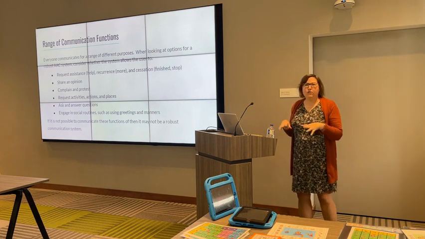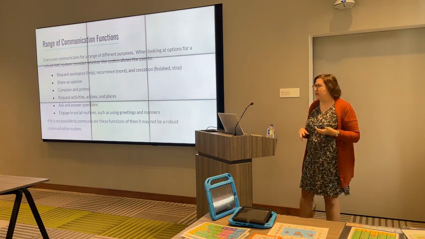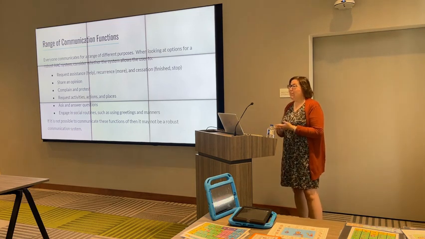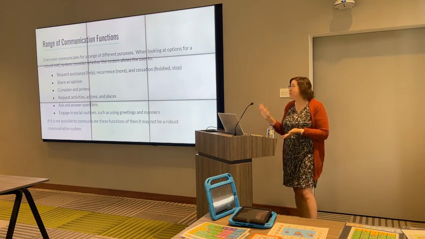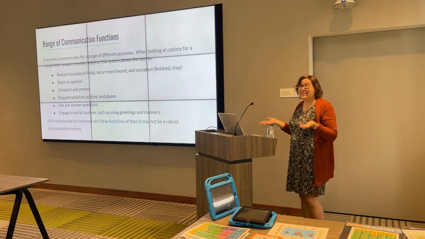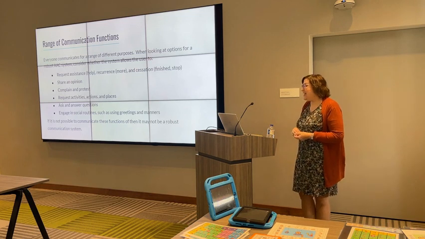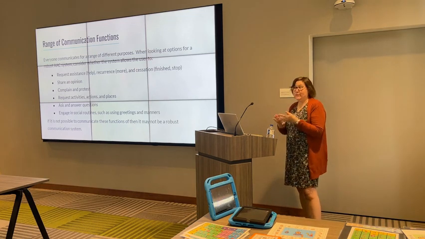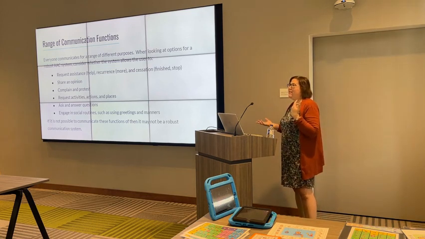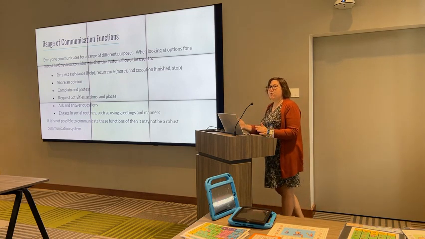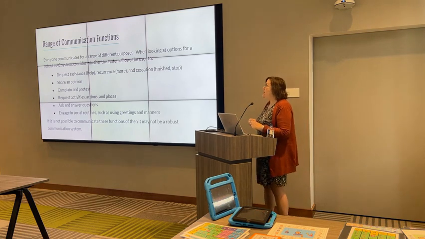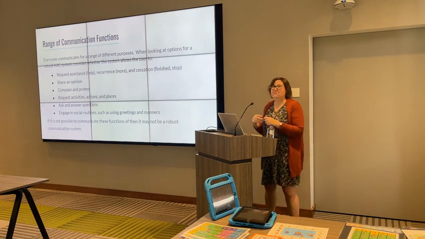So when we're looking at our different options, choosing an AAC system for a child, we want to make sure that a child can request, share an opinion, complain and protest, as much as we don't want to hear that sometimes. They do have the right to do that. Request activities, actions, places, ask questions, answer questions, and engage in social routines. Those greetings, those manners do come into play too. So with other systems, people are not able to do that. So having that robust communication system offers them so many more ways to communicate and really express all these different needs.